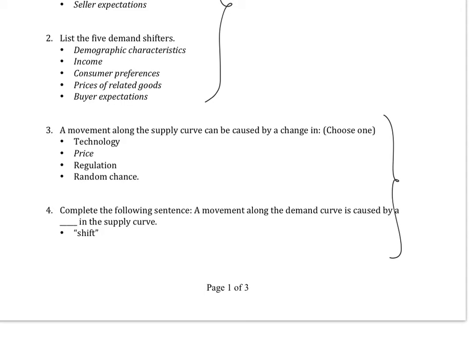So again, it's just kind of a language thing. I don't want you to say change. I prefer you to say movement along or shift. And also just keep in mind that when there's a shift in supply, that causes a movement along demand and vice versa. So again, these are complementary ideas that you just want to keep straight as we use this material. Okay, so let's move on to the next slide.